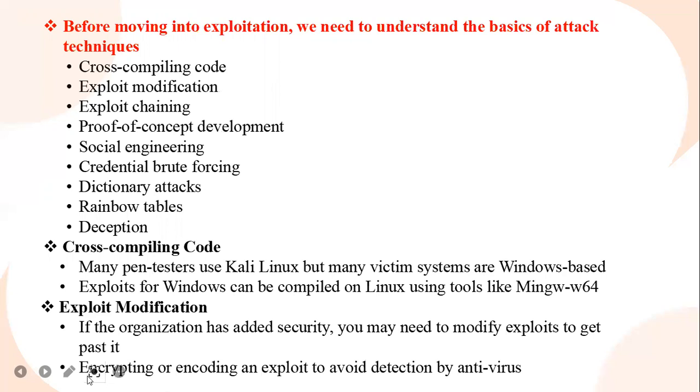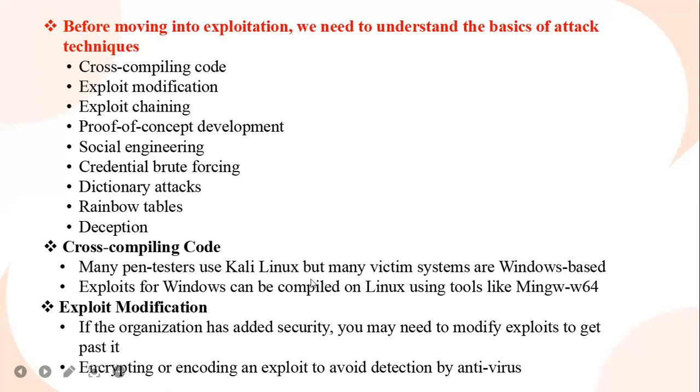Dictionary attack, where you have words laid out and try them one after the other. For a rainbow table attack, you have passwords already computed, and you try them to see if you're going to have success. Deception, I just finished research on the literature on deception techniques, a very wonderful study I did using a vulnerable web application. So these are some of the techniques you could use to do an attack.